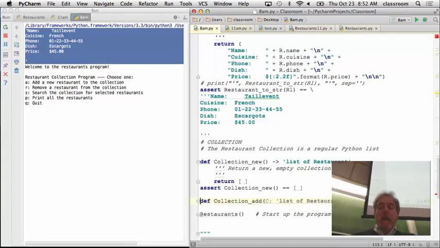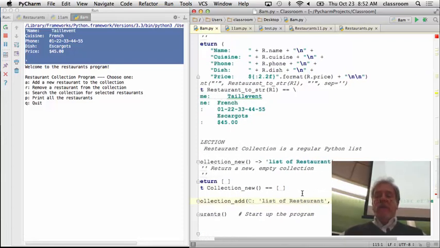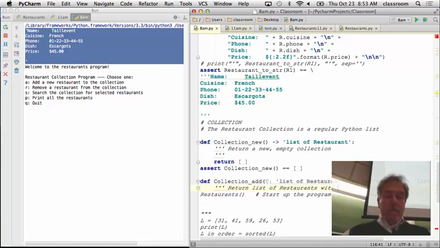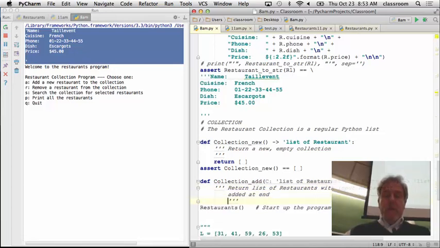Okay, so we take the collection, we take the new restaurant to add, and what we should return is the new list of restaurants with the new restaurant added into it. And so, whoops. Okay, so that's what we're doing, right? Take the list of restaurants with the input or the argument restaurant added at the end.